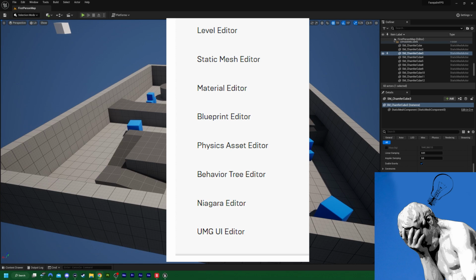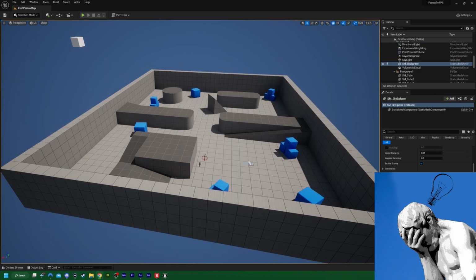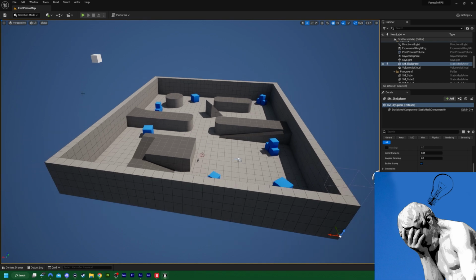I'll go ahead and save an image here for that, so that we can look at that together. We also have the physics asset editor, behavior tree editor, Niagara editor, which is for particle effects, UMG UI editor, a font editor, and a sequence editor, which is kind of like a video editing tool that's used within Unreal. So we'll go over a little bit of basic navigation here.